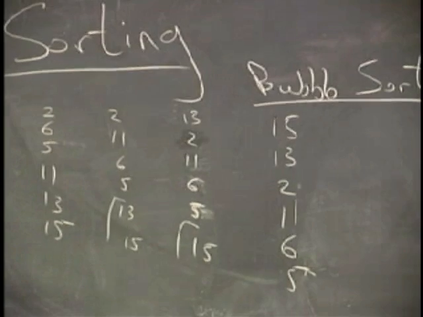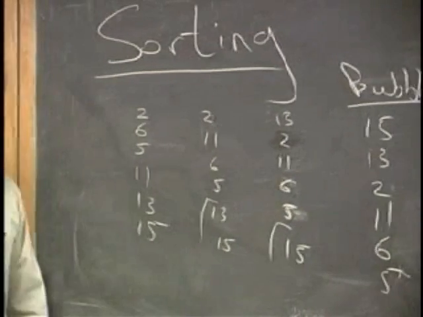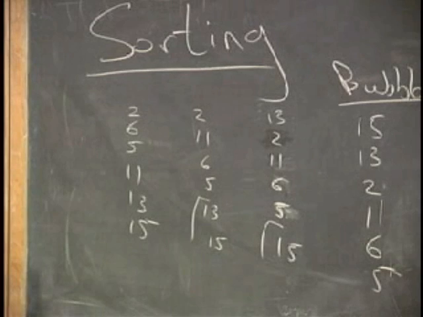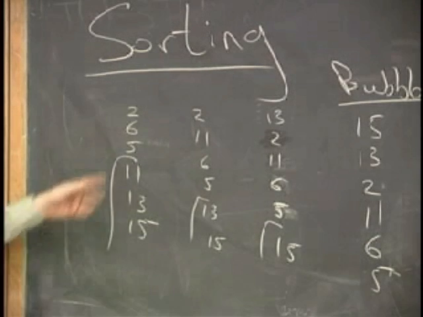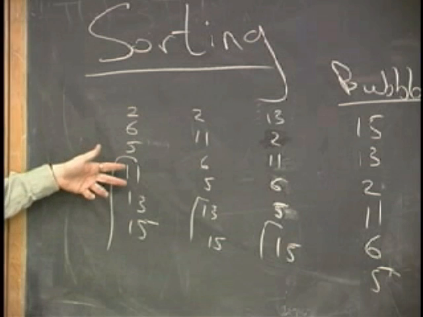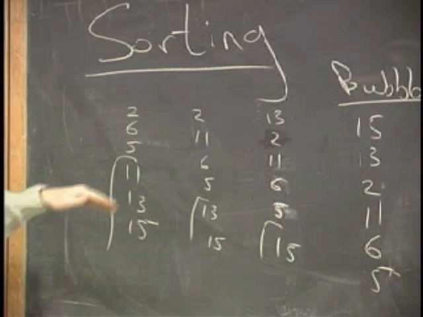Okay, Donna. Does the algorithm know enough not to keep comparing down? It does when we implement it. We'll have to do it carefully. It won't if we don't tell it to. We'll have to do that. It's a good question. Right, Donna asks, does it know enough not to go past this little mark that I made? Right, it's pretty darn stupid to compare 11, 13 only to say, oh, I don't need to switch those. It should know it doesn't have to switch those. We should have some way of stopping it at this point, and we will.